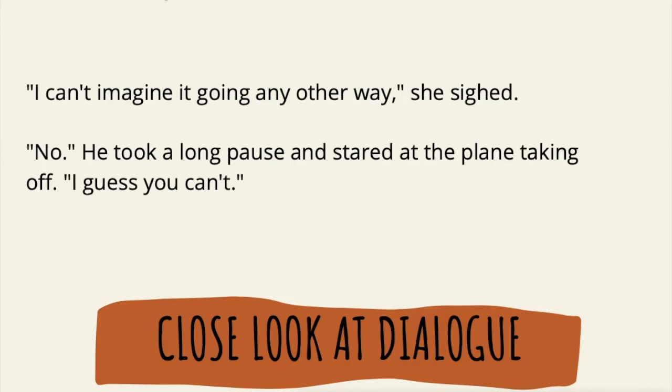So here I have 2 lines of dialogue. "I can't imagine it going any other way," she sighed. "No," he took a long pause and stared at the plane taking off. "I guess you can't." So this is just some made up dialogue. It's probably from a drama. It feels very dramatic. And let's talk a little bit about how it is written.